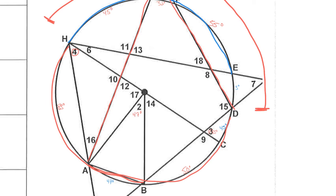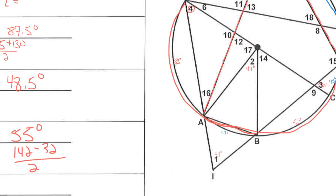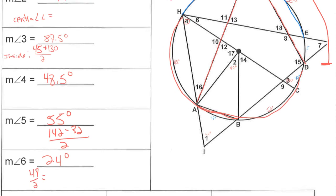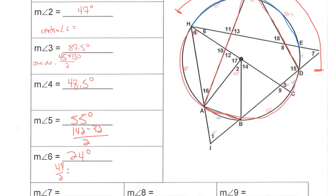Angle 6, let me see, where are you, angle 6? Angle 6 is out here. It's an inscribed angle. It has this arc as its intercepted arc. So 45 plus 3 would give me 48, divided by 2 would give me the angle 6. Let's see, that would be 24 degrees. Of course, you probably need to fill these in as you go. I'll go ahead and fill some of mine in. I'm just going to pause for a second and fill those in.